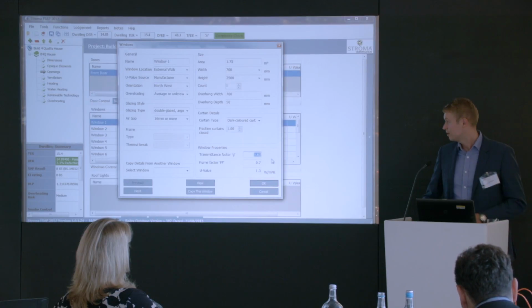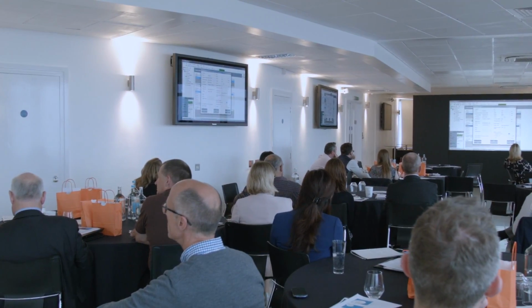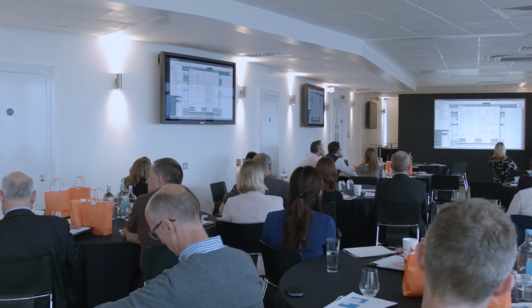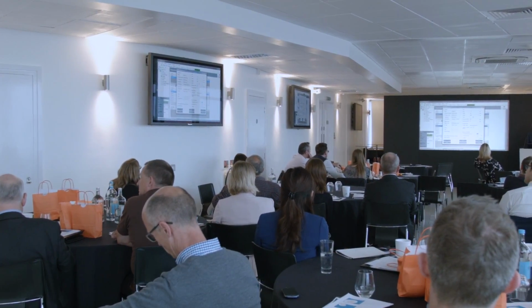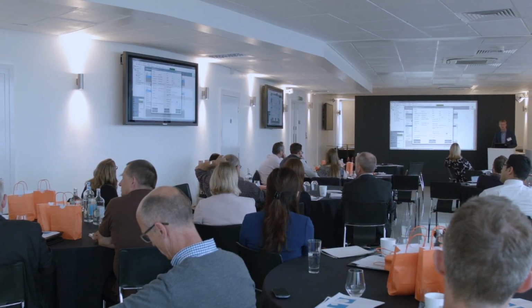A couple of things down the bottom here, just to be aware of. We've got a G value. A G value, or a G factor, is the amount of solar radiation that comes through a glazing system. The lower that figure, the less solar radiation you get. That's one of your primary means of controlling the risk of summer overheating. There are some SAP defaults that can get used. 0.63 is the standard default for a double glazed unit. In reality, you might find figures are going to be lower than that for glazing systems in homes.